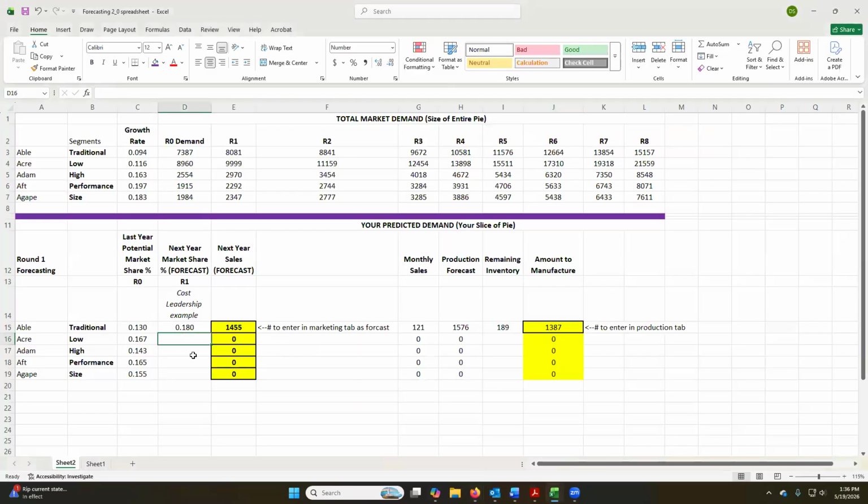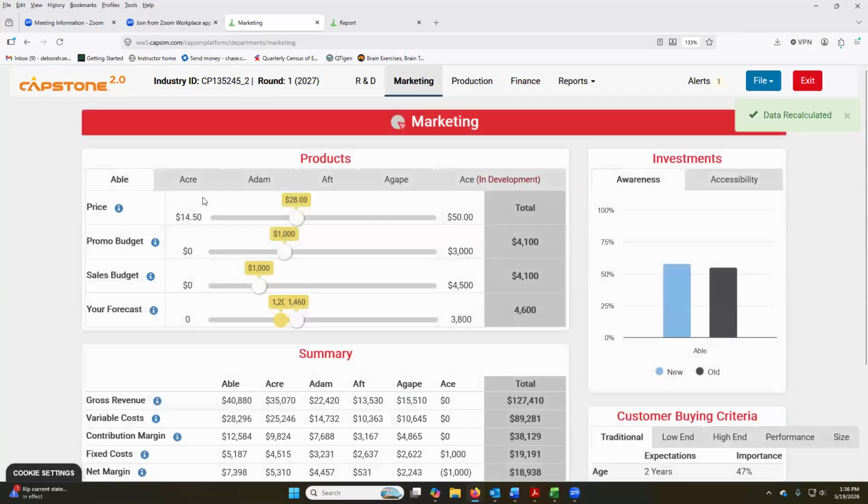Now let's do the whole thing again. So Acre, again, remember in this example, it's a cost leadership. So instead of a 16.7% market share, I think I'm going to get like a 20, let's go up by 5%, 22% market share. So I think I'm going to sell, that's 9,999,000, well, that's quite a math, and I'll have 22% of that. So I think I will sell 2.2 million units. So that is the number I enter here.